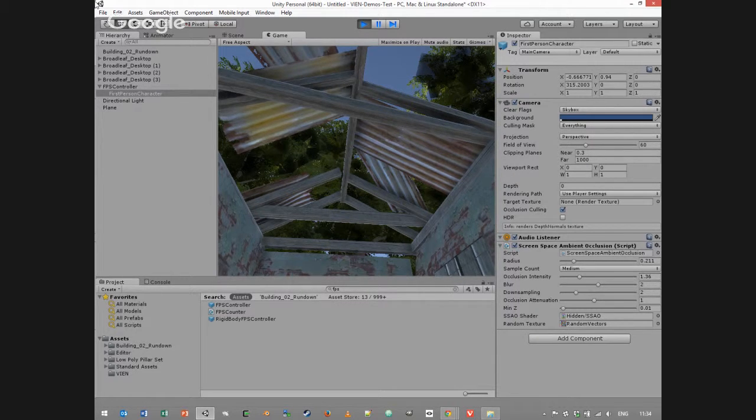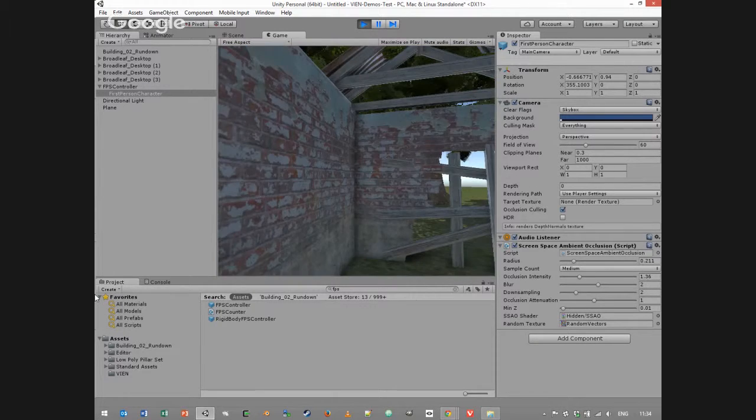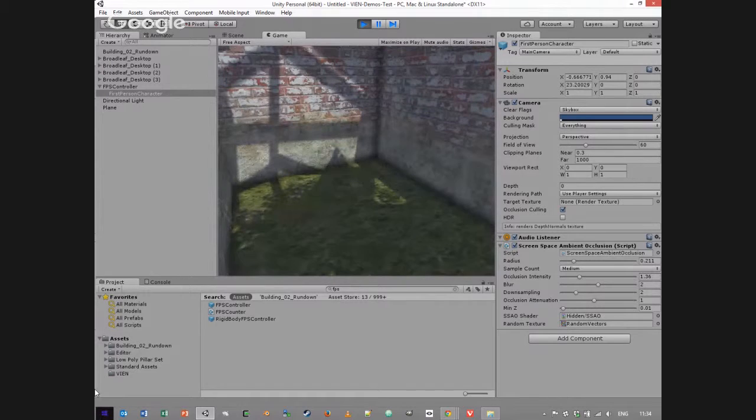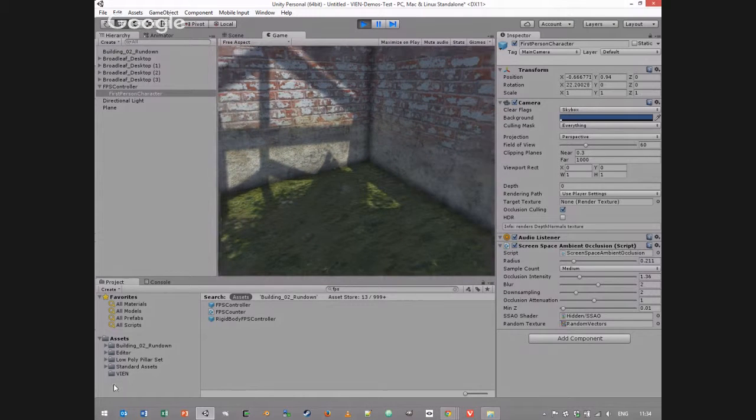You get artifacts, and I think it makes sense in certain environments, like indoors like this. In outdoor environments, you may want to avoid it where there are a lot of trees. But now you're at least aware of what ambient occlusion is and is capable of.